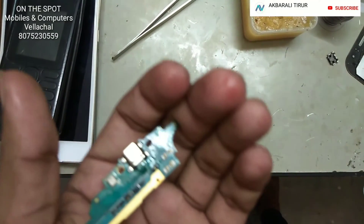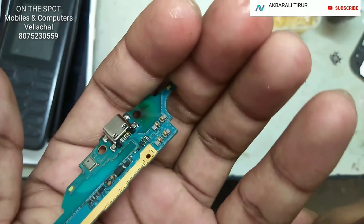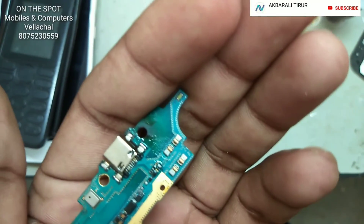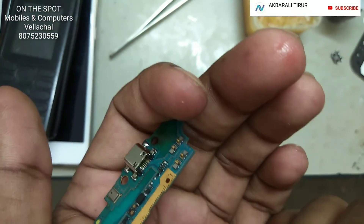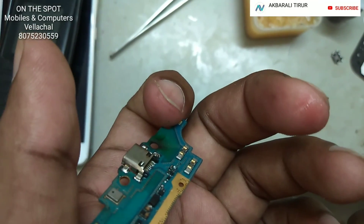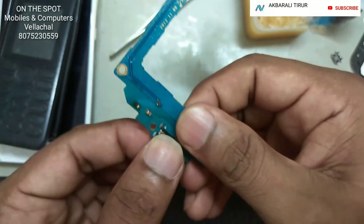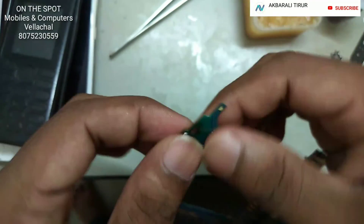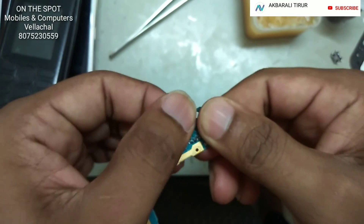Now we will put the connector in the center. This is necessary to do this. Now, one leg is correct, the board will fix the same way. The leg is correct in the same way, so you will correct the same way at the same time. This is how it will start with the first step, the first step is to start with the second step.